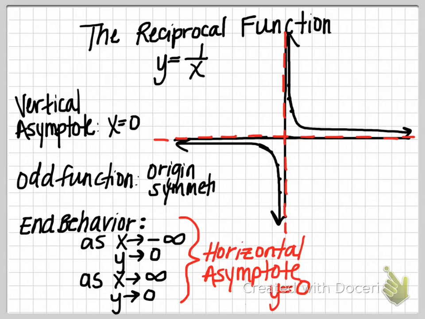It's an odd function which means that it has origin symmetry. That's confirmed in our table. If you had thought about that initially, that would have saved you some time graphing the function. Because if you know it has this type of symmetry, then you just need to be graphing the positive portion, and then you'll be able to use that rotational symmetry to graph the other branch. Here's our reciprocal function. Main big ideas that you need to remember: It has a horizontal asymptote y equals zero, a vertical asymptote x equals zero. It is an odd function, and it also has a domain restriction because the denominator cannot be equal to zero. So the domain would be all real numbers except for zero.